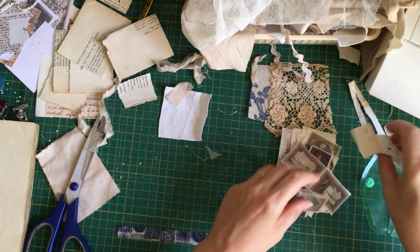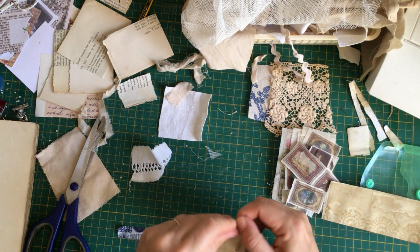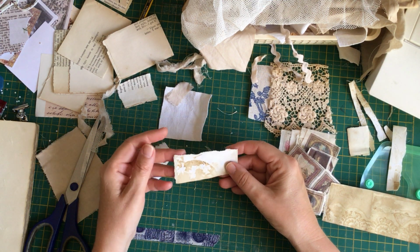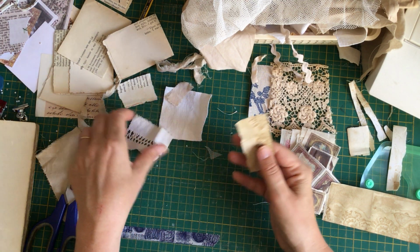Okay, I'm getting hot now. And what about this piece? Might use this piece here. Let's give it a little tear. Which side do we like? That side. That side's going to be covered. Maybe I'll do it that way.